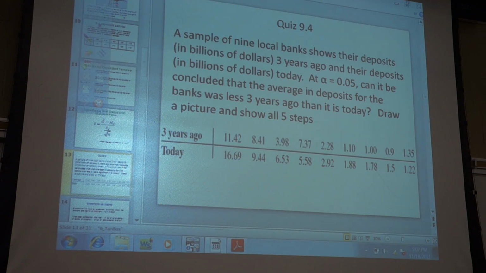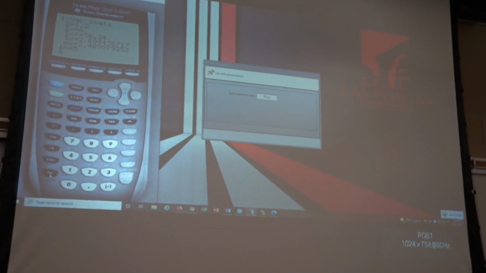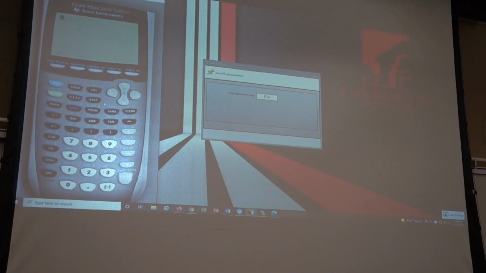All right, so what you want to do is put your first group in, you need to subtract the first group from the second group. So turn on your calculator, go to Stat Edit, and I would put the first group into list 2, and the second group into list 3. That'd be my suggestion. So you type your first group into list 2, with the decimals, second group into list 3, and you want to do L1 minus L3, correct? Everyone understand what I'm saying? You want to do your first group minus your second group.